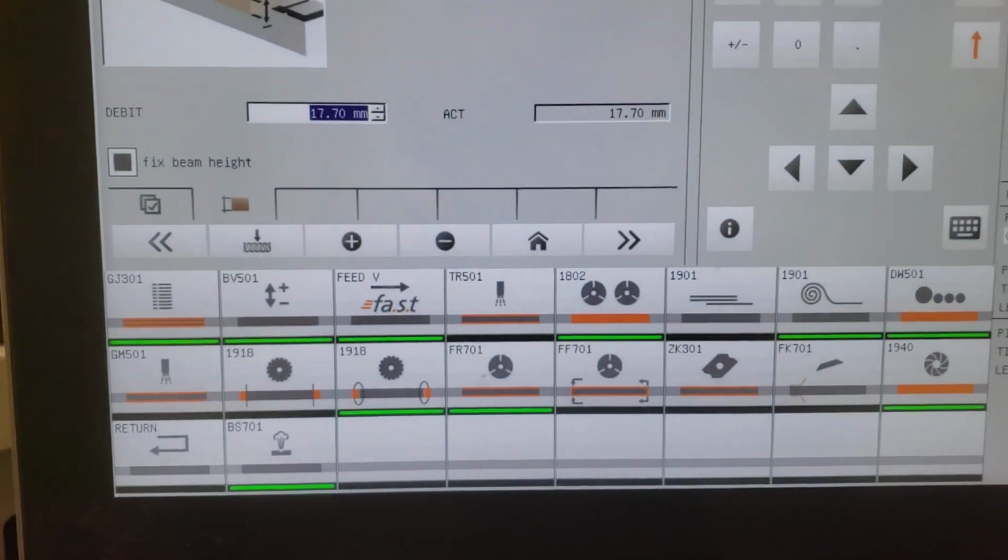Michaela here with my Holzher shutdown program for how I clean the machine at the end of the day.